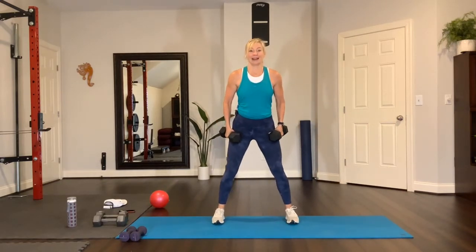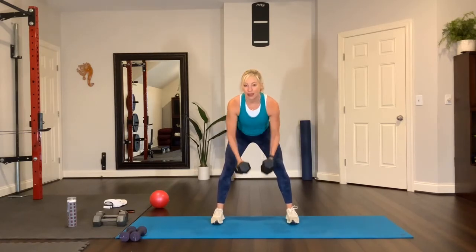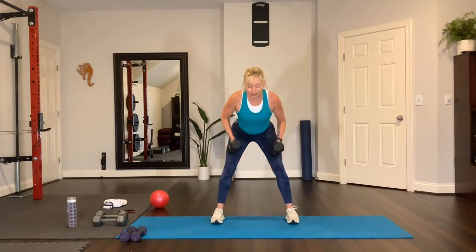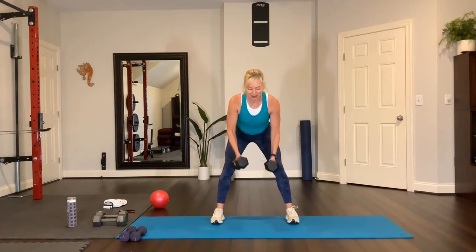All right. Hinge forward. Work against gravity. Get those glutes back there. Pinch the blades. Pinch the blades. Elbows up to the sides. Right there. Pull up. If you pull the elbows in closer to the sides and really pinch the blades, exaggerate that motion, you'll feel your lats turn on. Right there. Pull it up. Good job. Come on. Lift it up.